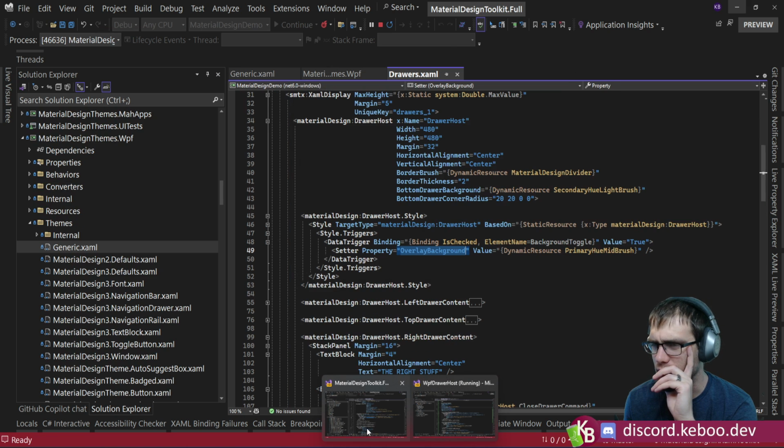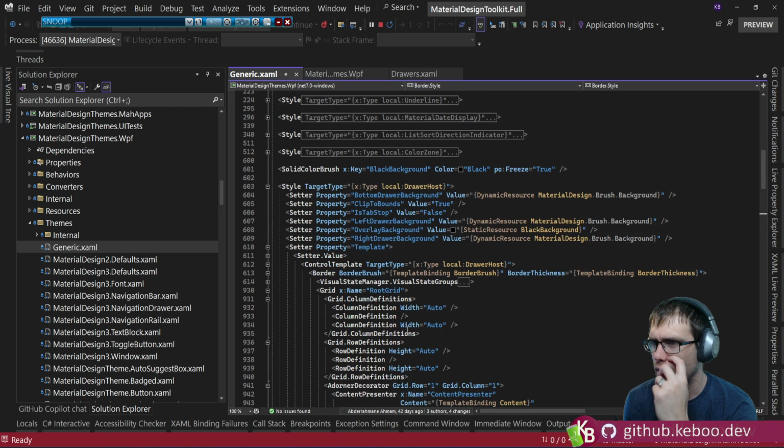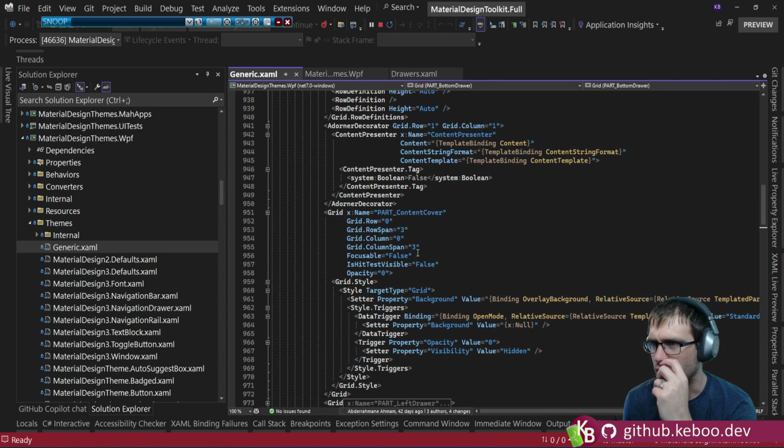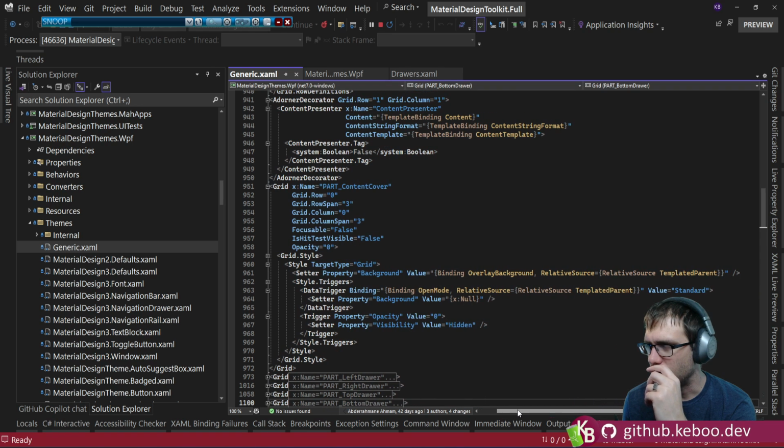I don't think there is any way to change the opacity. I think the opacity is just fixed, but let me confirm that real quick. Well, we already got it open. Let's see.